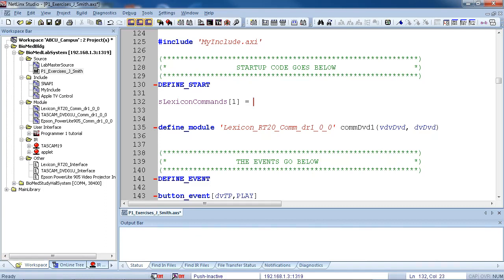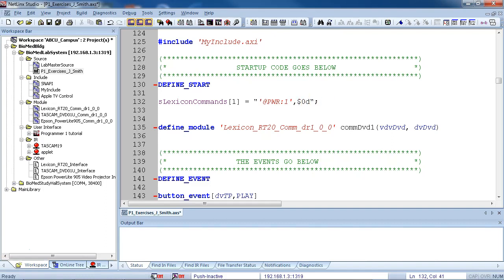We start by putting the entire command inside double quotes. Then, anytime we have ASCII characters, they are in single quotes. So, open a set of single quotes and type in @PWR:1. We then separate the ASCII from the hex using a comma, and finally, type in the hex 0D.